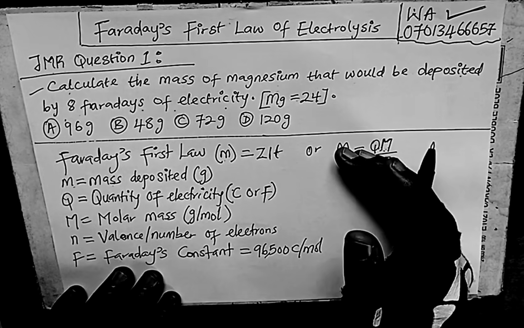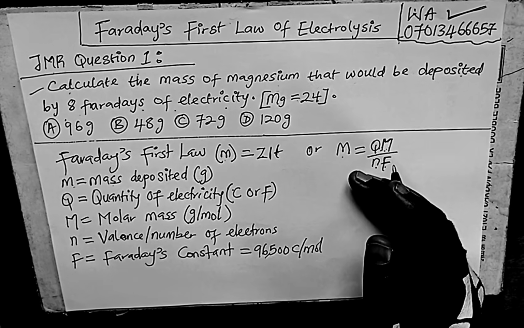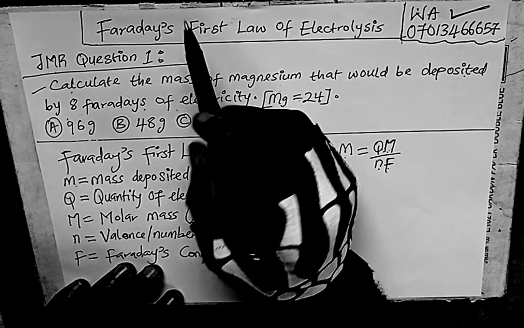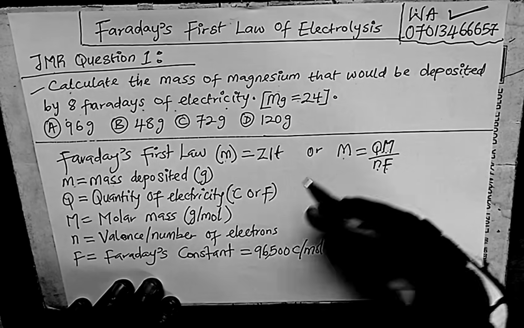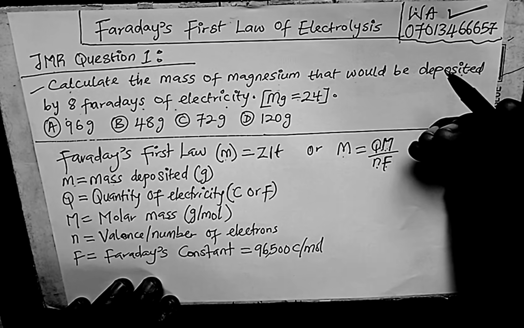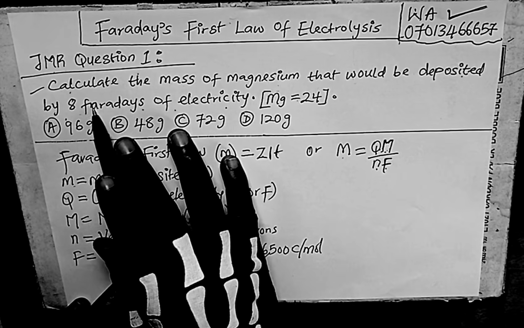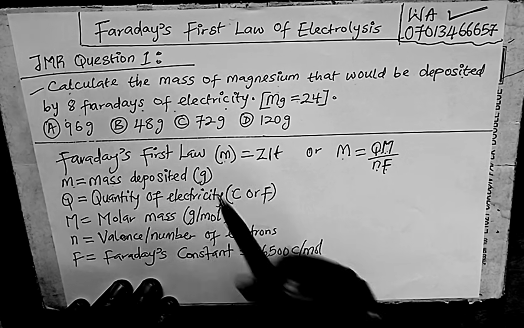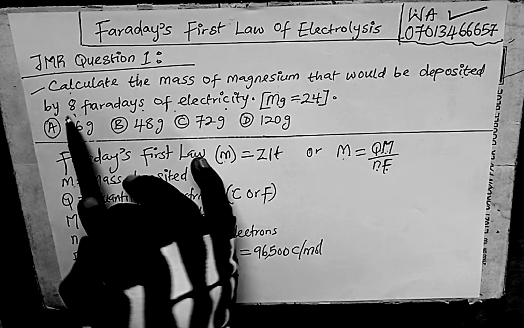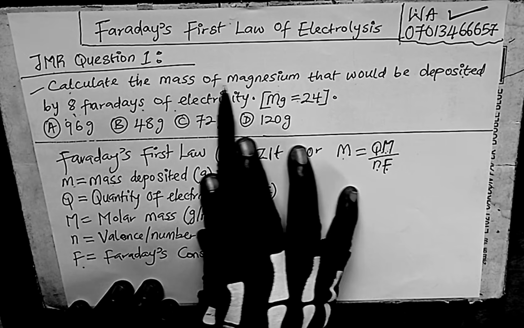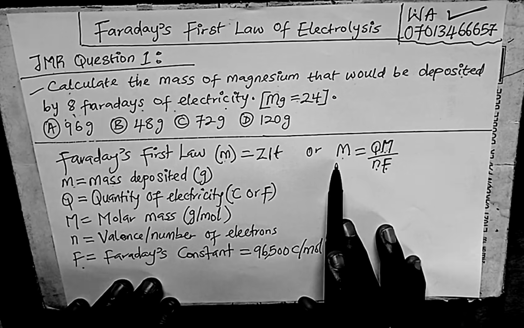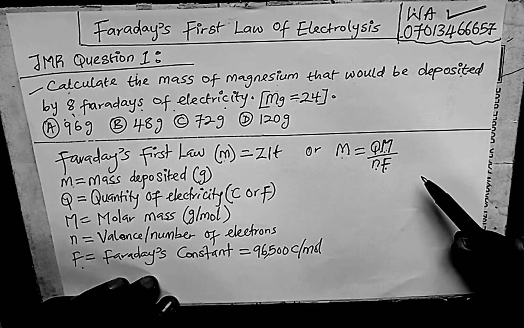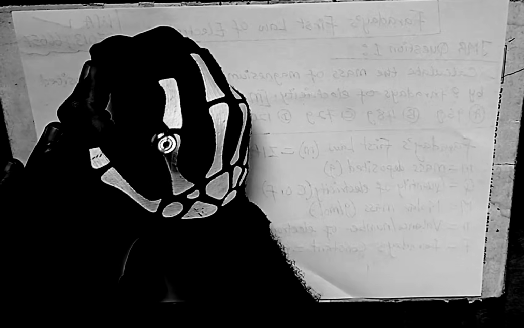We are going to do this calculation on the next side of the paper. Before we do that, I am going to write out all we were given there. Keep this in your head because we are going to use it. Here they gave us 8 Faraday, so F is 8. They also gave us the molar mass of magnesium. Now let us go to the other side and continue.